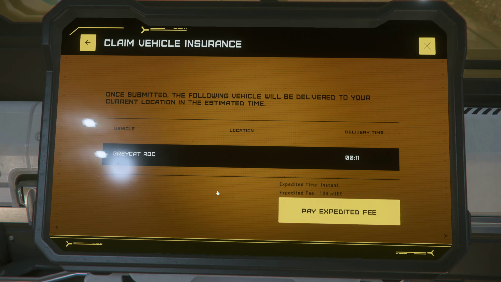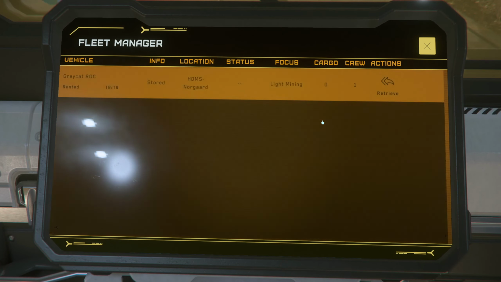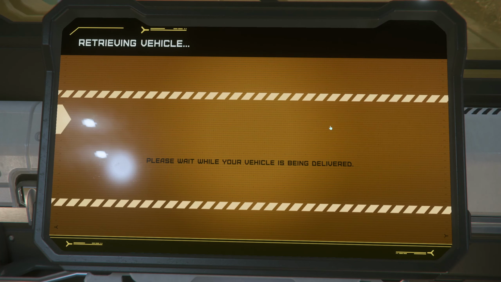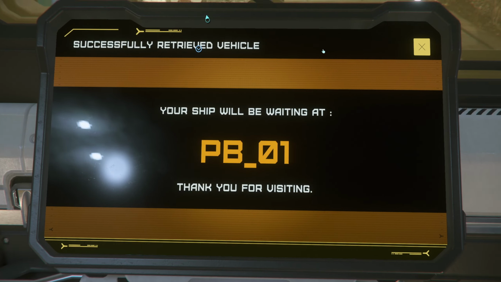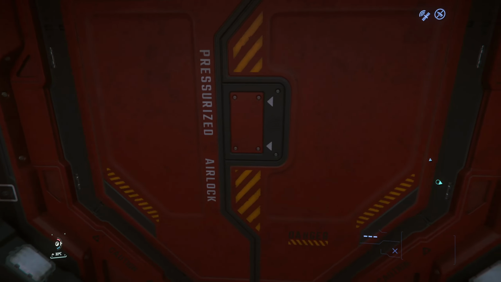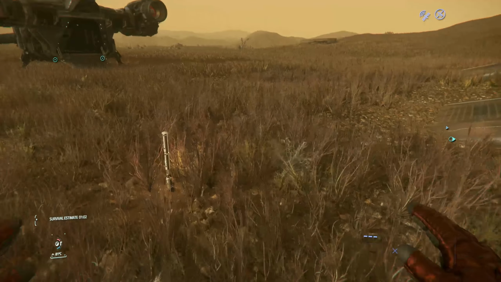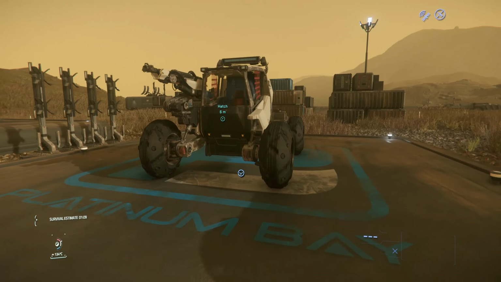Your insurance claim has been sent. Your vehicle has been moved to our storage facility. Gonna retrieve it. Selected. Stand by. And you can see it pop up out there. So there we are, pad 1. We're gonna go out here. And there is our little miner, our little mining rock.